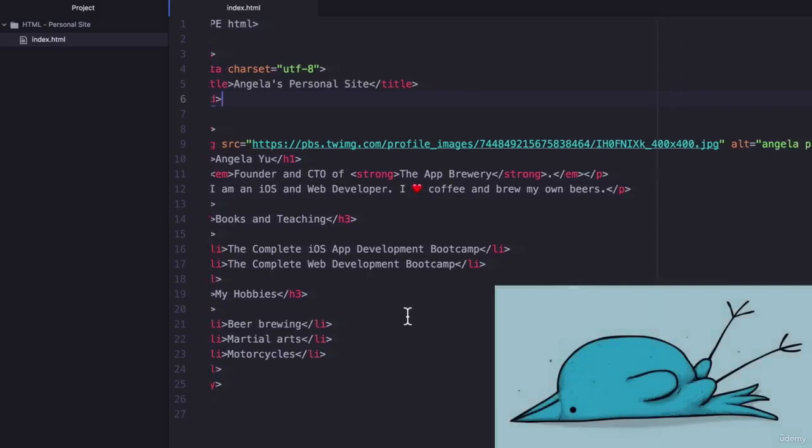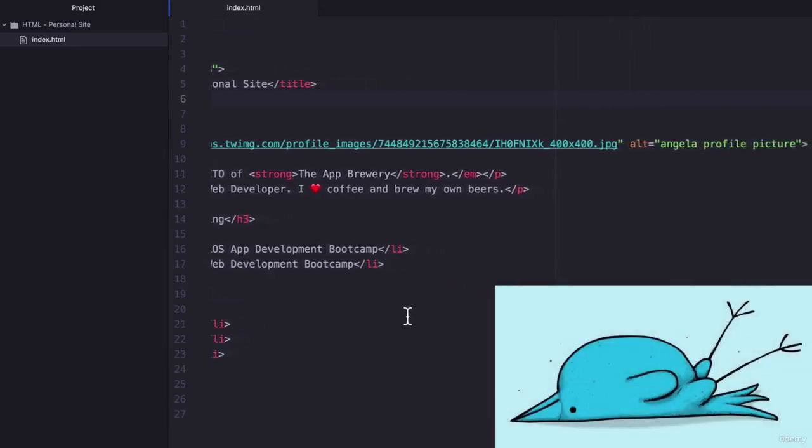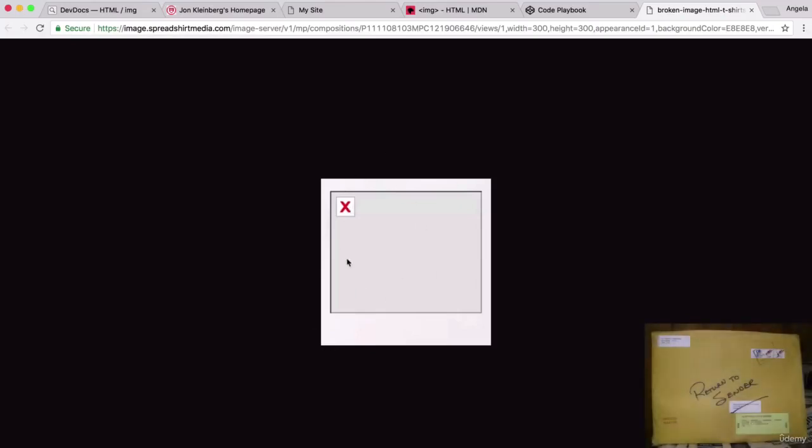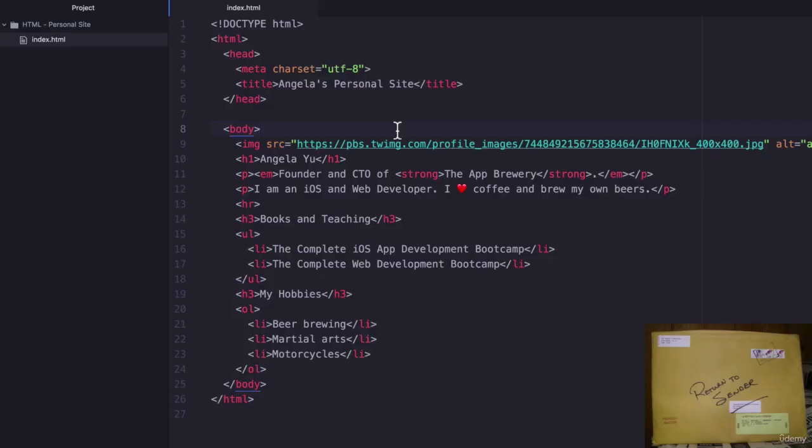Now, what if Twitter goes down? What if they die? What if nobody wants to send tweets anymore? Well, then their server is going to be shut down, and my image will no longer be available for download, and you will instead end up with something that looks a little bit like this. And you might have come across it in the past when you've been loading up websites. It means that the image is no longer available or is no longer hosted at the address that's specified in the source.